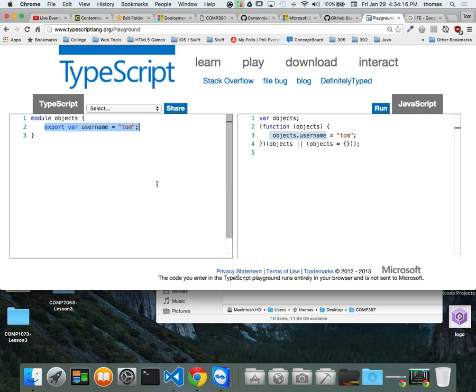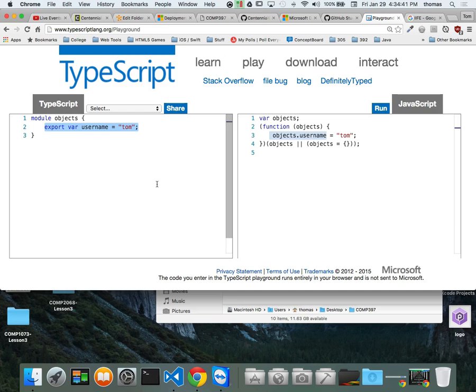You can call your module whatever makes sense. I'm calling it objects because I'm going to put a bunch of game objects in there. I could have called my module game objects. Every time I refer to something I'm exposing in the module, it's the module name, dot, and whatever I'm exposing, whether it's my variable, my function, my class, whatever it is.